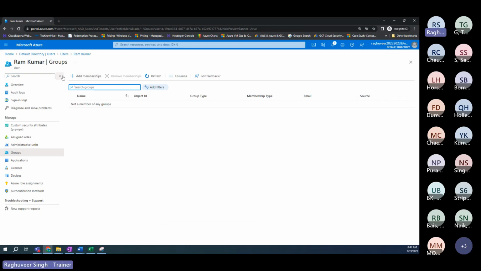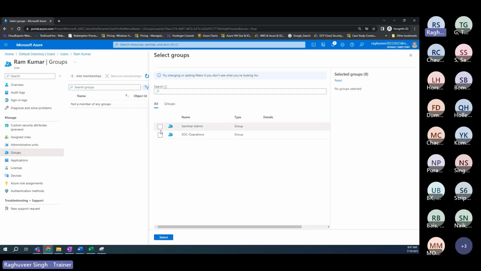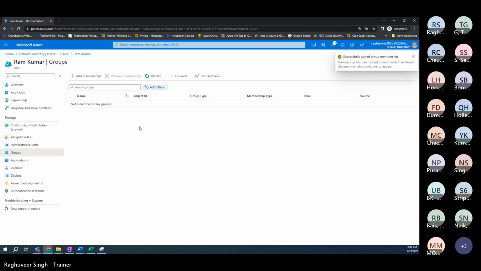This user Ramkumar doesn't belong to any group. You can see under group, it says no group. So we can click on add membership and select the group. We can make him Sentinel admin. It says successfully added group membership. It will refresh in some time.